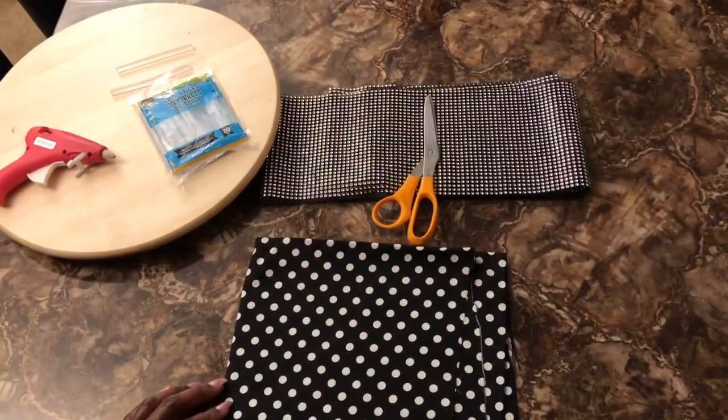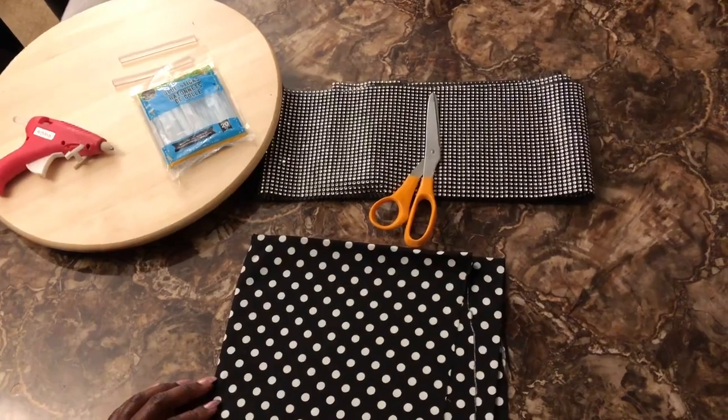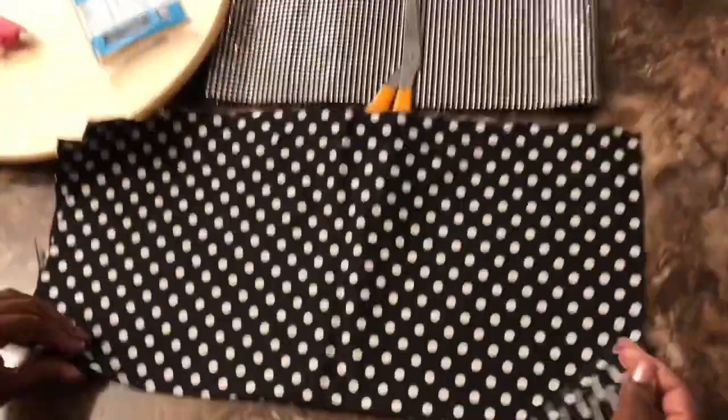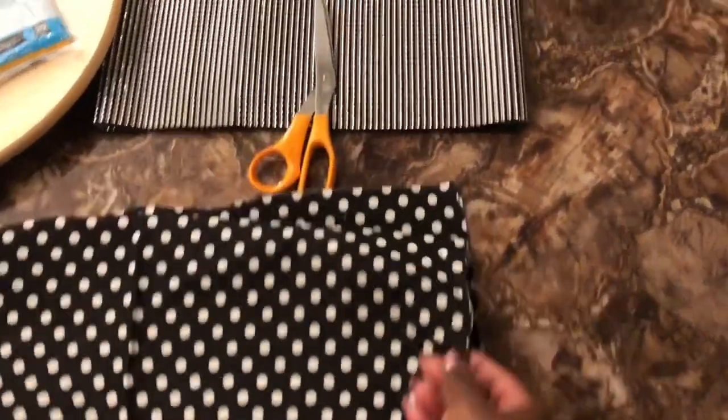Okay, guys, we're ready to get rolling here on our rhinestone pillow. These are the items that we're gonna need. We're gonna need some material, and once again, this is the material of your choice. I got this sort of polka dotty material. I just want a little pop to it, and then we're gonna add the rhinestones on the front of it.